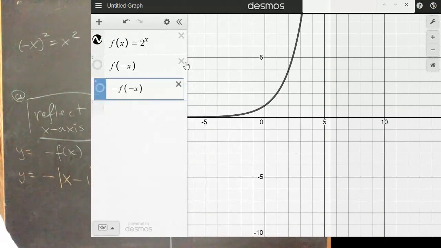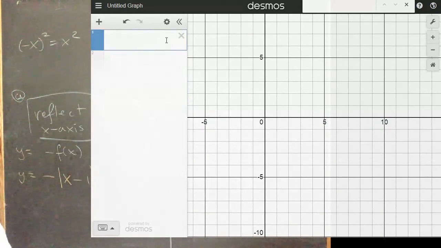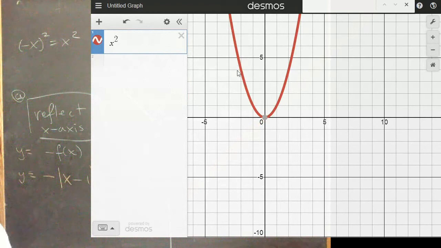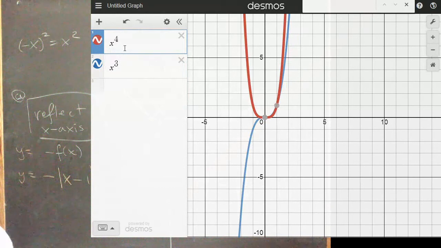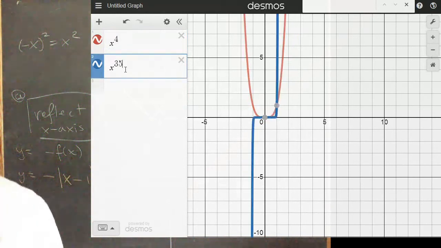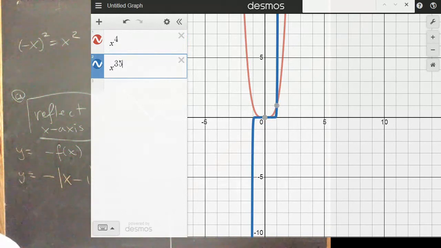Now just going back, where does the terminology come from? Well, again, x squared is an even function, and the exponent is even. And x cubed was an odd function, and the exponent is odd. And in fact, the same thing is true. If you change this to any even number, it's going to be an even function. If you change this to any odd number, it's going to be an odd function. But anyway, that's where the terminology comes from.